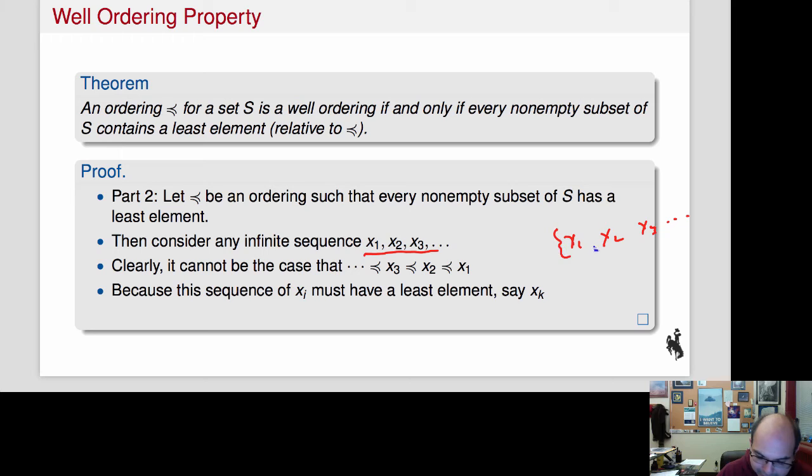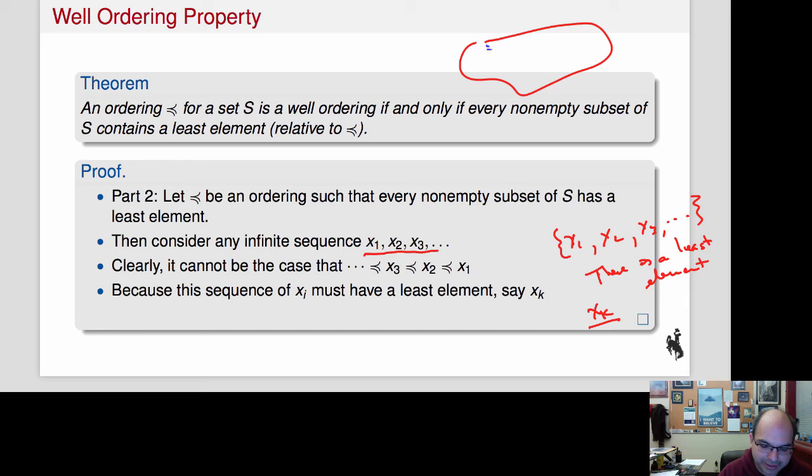Because I can think of a set that has those items in it, and then there is a least element. Let's say that's x sub k. Well, then I can't form an infinite chain, because I'm going to stop when I get to xk. By the way, if you're thinking, what if we start here, go there, there's an infinite chain, and here's x sub k? That still can't happen because I can pull the same trick. Just think of that sequence, except take x sub k out. There's still a least element.